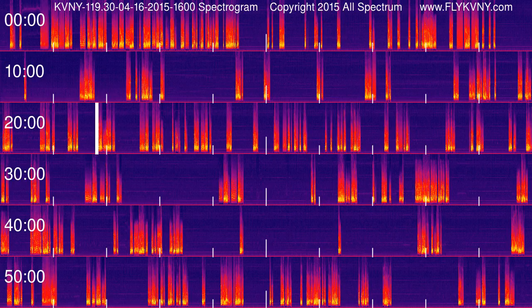9 Lima Kilo, runway 16 right, clear to land, number 1. Traffic about 2 miles north of the VOR, southbound helicopter. Clear to land number 1, runway 16 right, looking for traffic, 9 Lima Kilo. 7 Echo Charlie, number 2 following a Cessna just entering the west downwind. Echo Charlie, we're looking for our number 1 traffic.